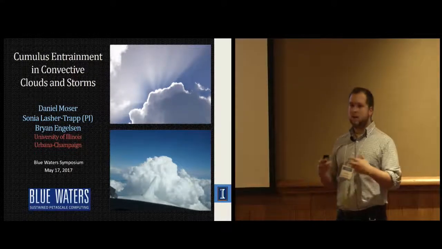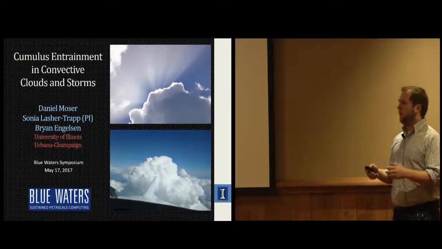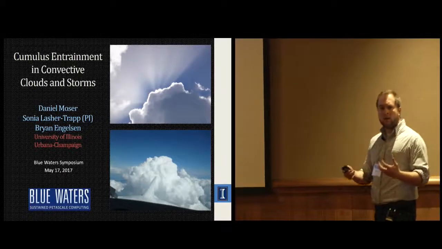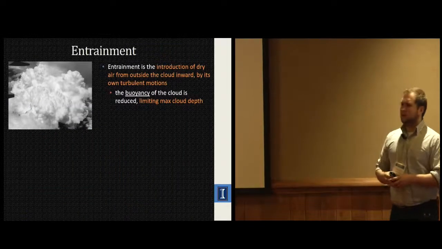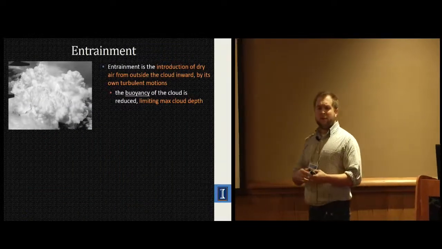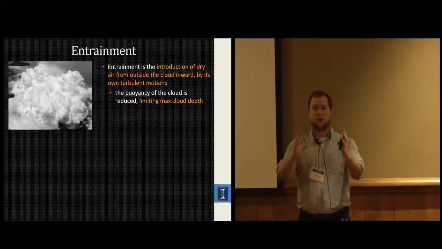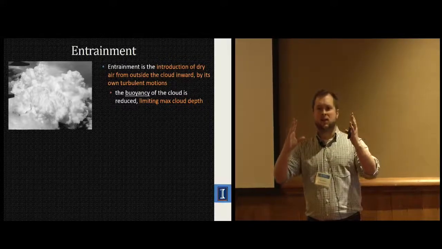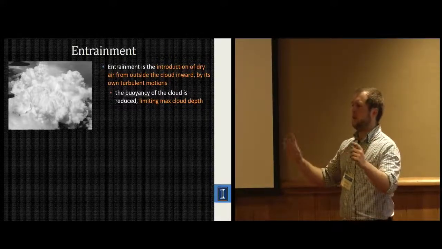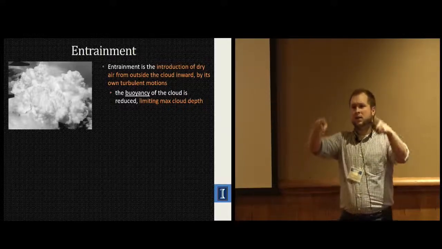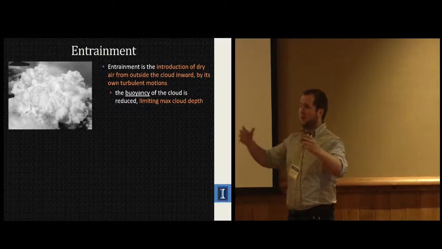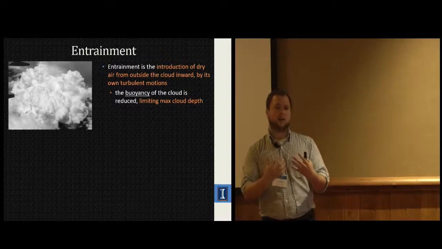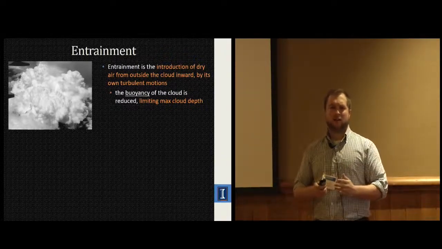And I know there's a diverse background of audience, so I will introduce entrainment and why it is critical for this field. So cumulus clouds are typically formed on rising currents of air, this buoyant air that rises, and on the edges of these currents you have instabilities, little eddies. Now these eddies act to draw in the drier, cooler environmental air into this warm air current. And this has two main effects.